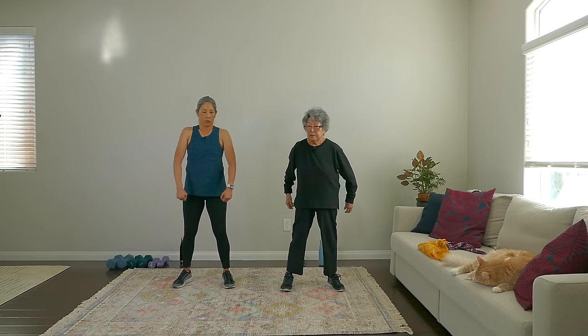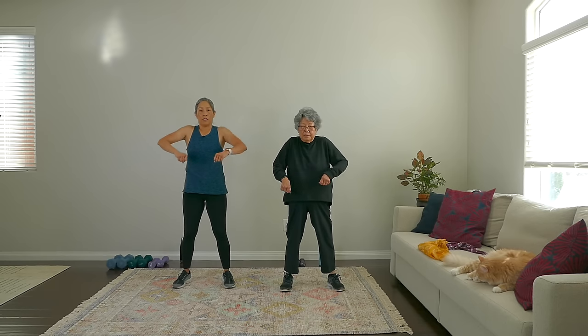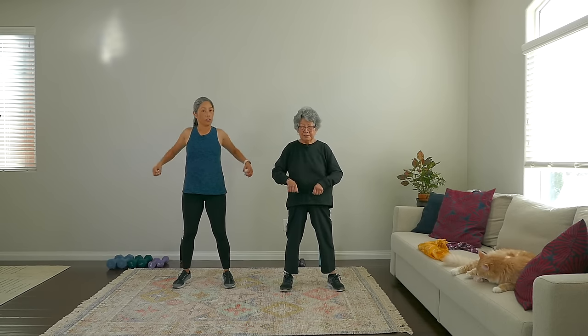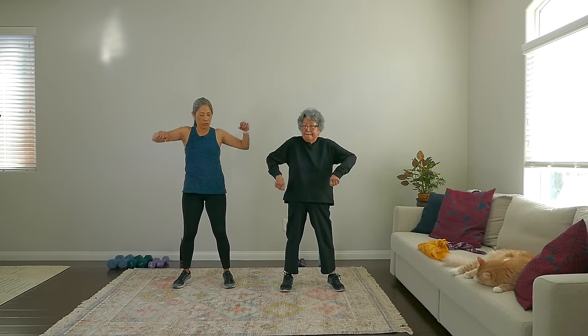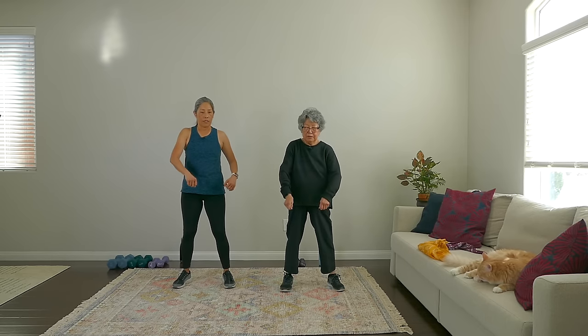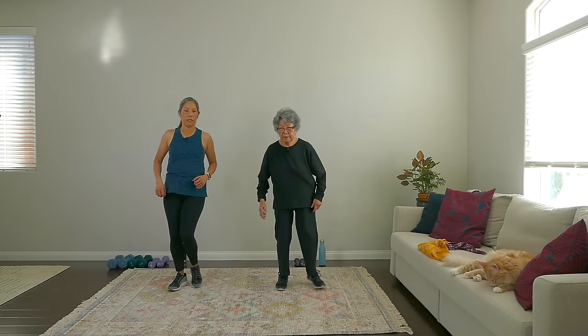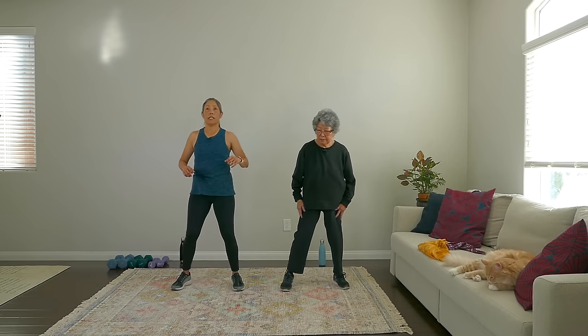Okay, give me some shoulder rolls. Yeah, big ones. Good work. Whew, that felt good. Don't your arms feel like they're floating now? Reverse it. Good. Very nice. Okay, good job. Give me some side steps just to loosen those legs up a little bit. Good. Nice work. And we're gonna do some diagonal side reaches here just to stretch things out, okay?